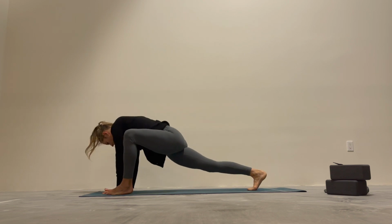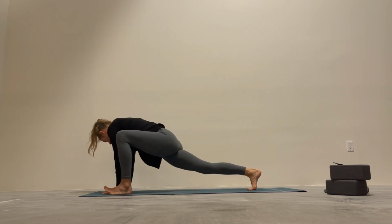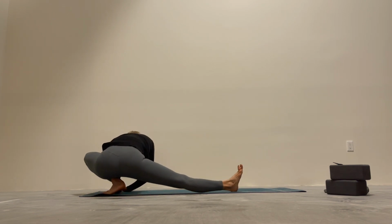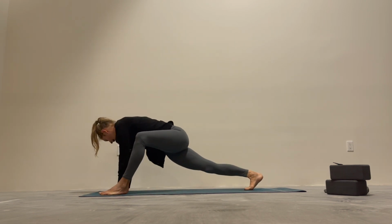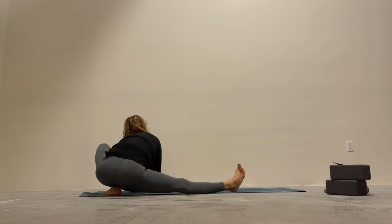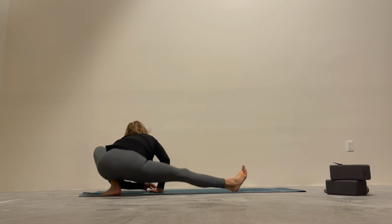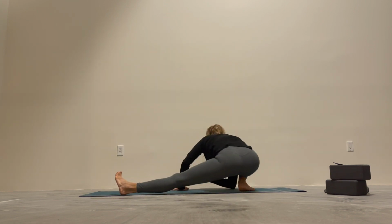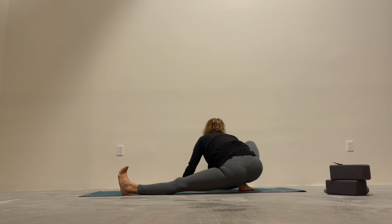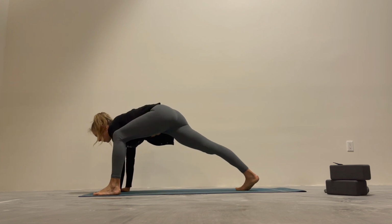Good, you're going to spin the right heel down, right toes up, right toes down, heel up, right heel down, toes up, toes down, heel up, right heel down, toes up, yes, and find your Skandhasana. And from the Skandhasana on the right, left leg, go back over to the right side. Back to the front of the mat.